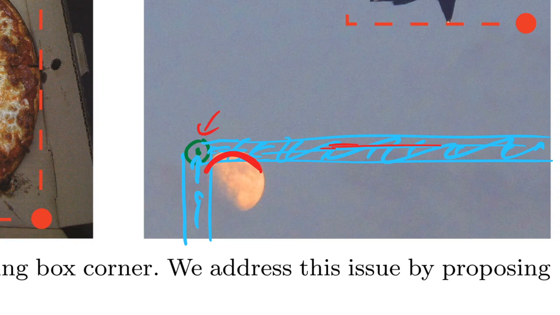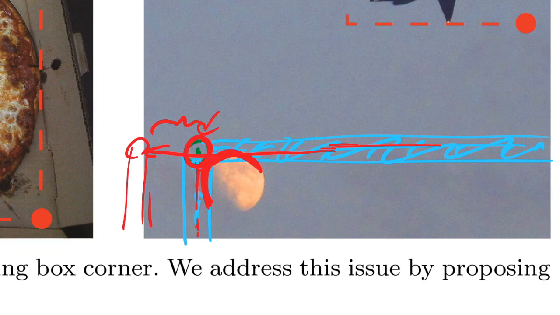And it combines this with the information of this side here, where it also says, oh, there is the side of the moon. That's probably the correct up, down. So there's probably a corner right here, okay? Whereas a location right here would get almost the same signal from the right, plus this signal right here. In essence, it would also detect the top of the moon, but it would not get the same signal from down here. And therefore it says, even though to the right I see the top of an object, I don't see the left of an object to my bottom, so I'm not going to predict a corner right here.